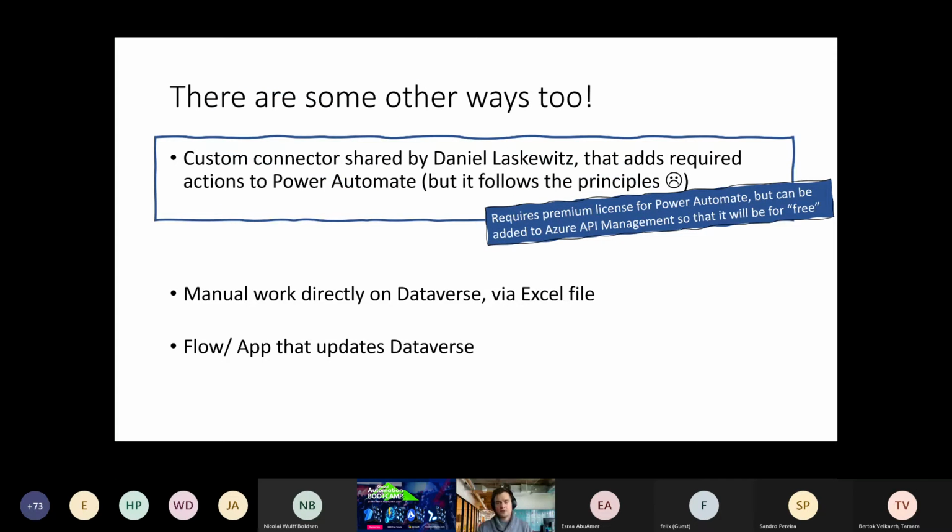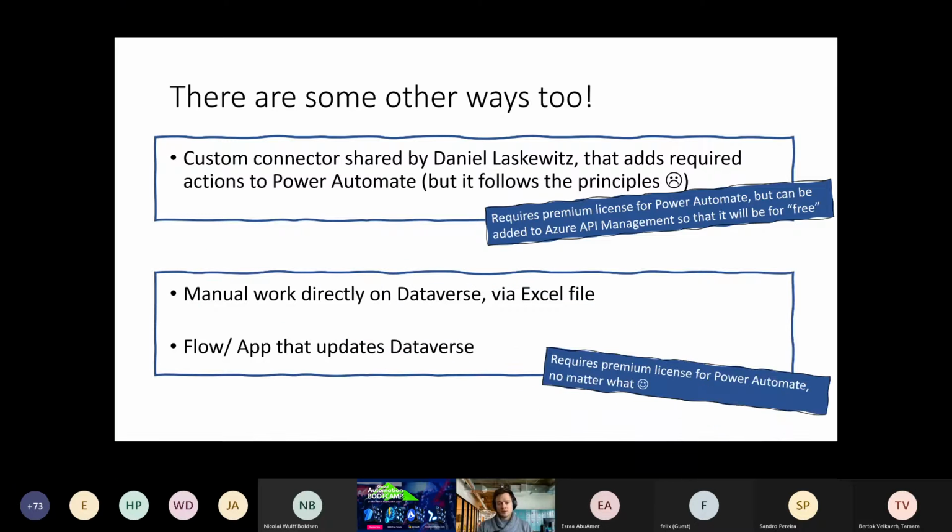And so the first approach that I mentioned, obviously it requires a premium license because the custom connector is premium. However, you can work around this with Azure API Management. You can simply install the custom connector or this Swagger code in API Management, and then use the HTTP action in Power Automate, which is standard, not premium. And then you will only need to pay for the service in Azure, which is really, really low.